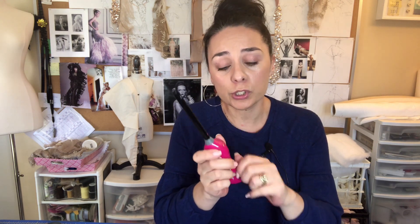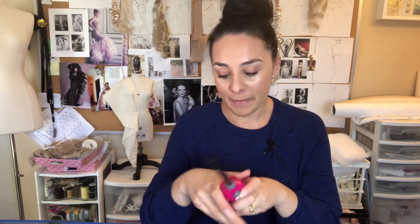You also want a lighter or some sort of small lighter. A tea light or candle will work as well, but don't use matches because once you strike a match and it starts to burn, it burns really quick and you could burn your hands. Not only that, the smell of sulfur in the match is going to change the smell of the fiber when it's burning, so it's going to give you a false reading. Part of the burn test is to identify the smell as well, so stay away from matches.